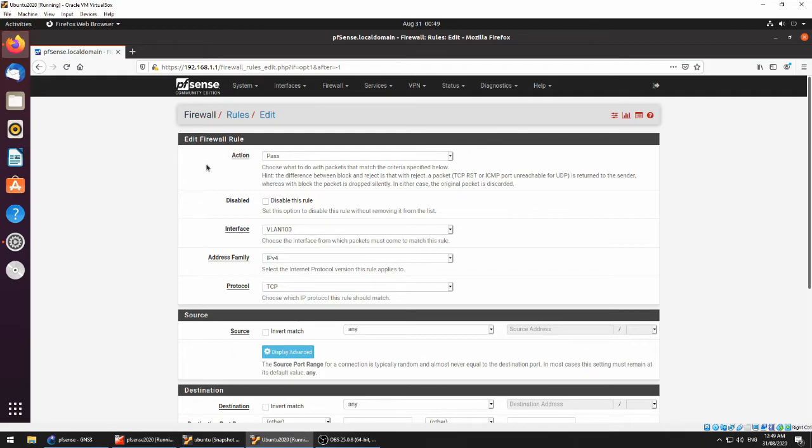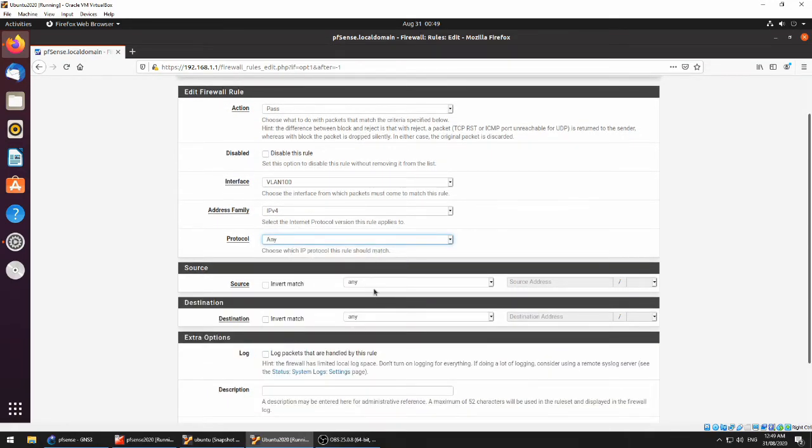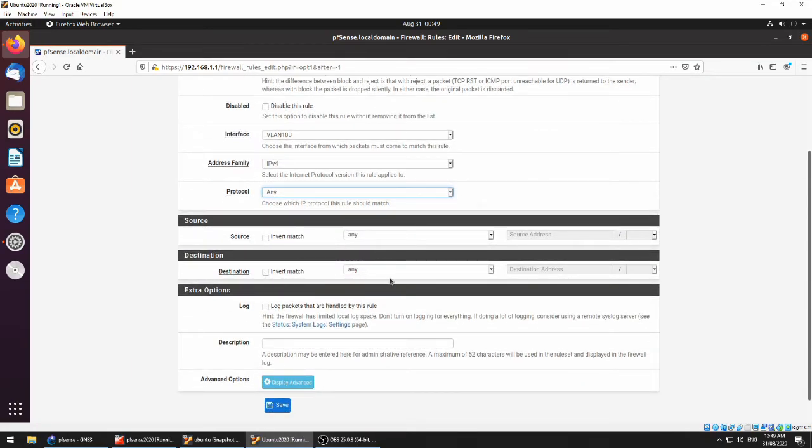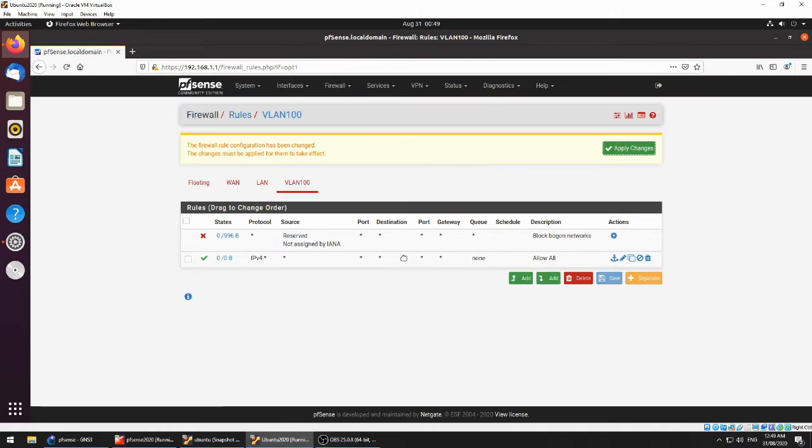For the firewall rule, we will set it to pass. Interface is VLAN 100, protocol is any, source is any, destination any. So let's just set it to allow all. Click on save, click on apply changes.